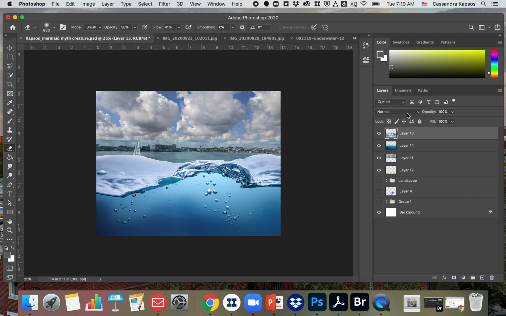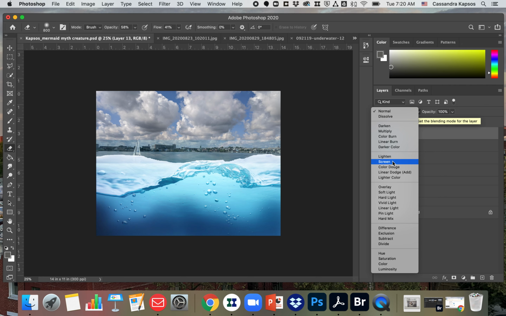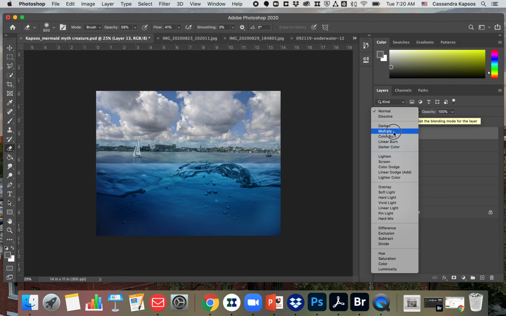Okay. And then on this layer, just like we did with the girl's face, we're going to use some filters to make it blend. So I'm going to take my layer where the water's kind of bubbling around on the top, and I'm going to go to multiply. That might be a good option. Color burn, darken. Let's see, screen. You guys have to pick a filter that's going to work for you, and it's going to take some practice to kind of feel around and get a feel for the filter.